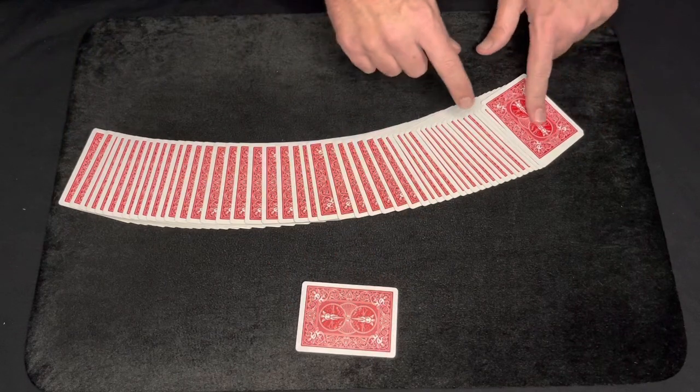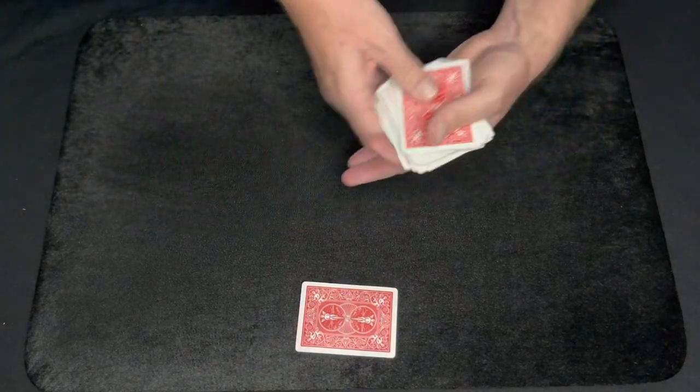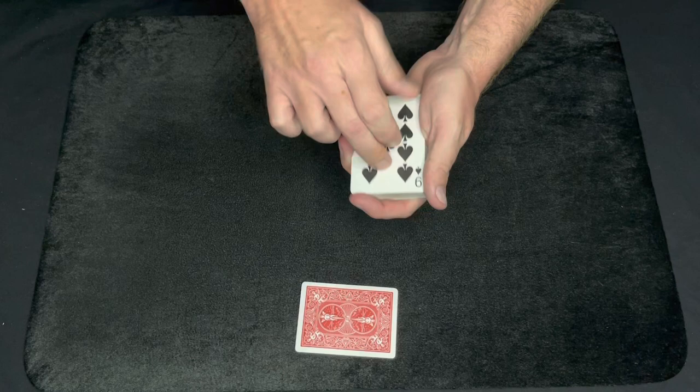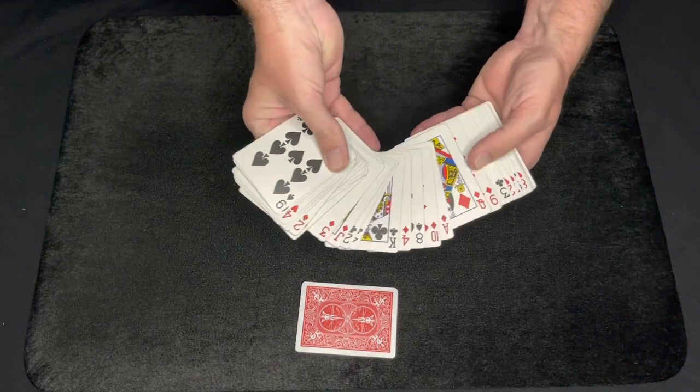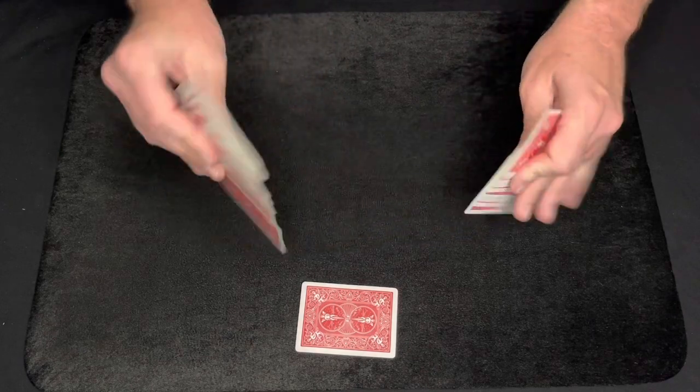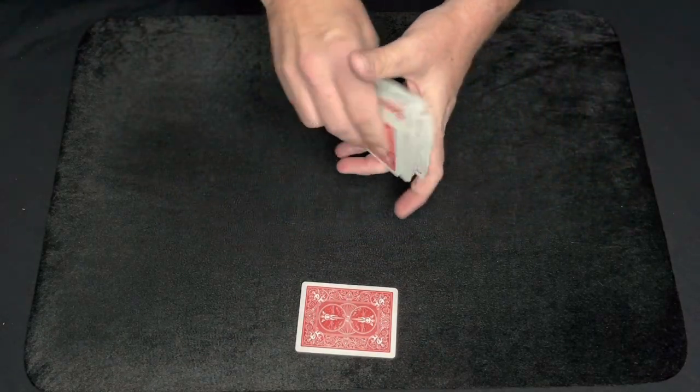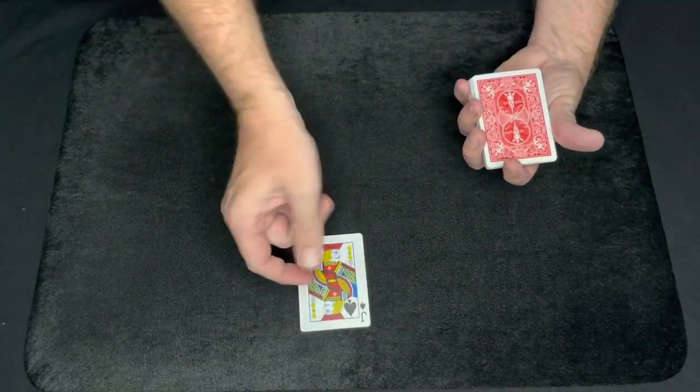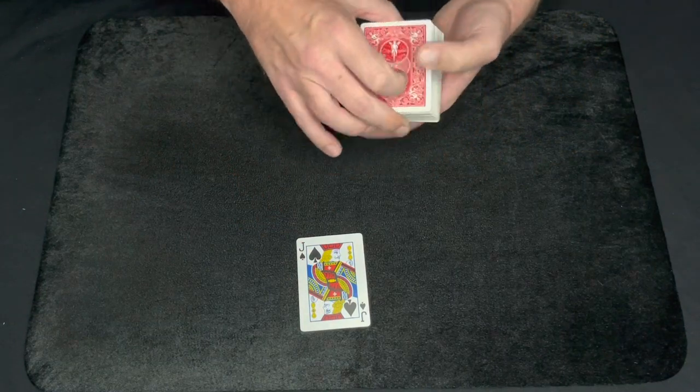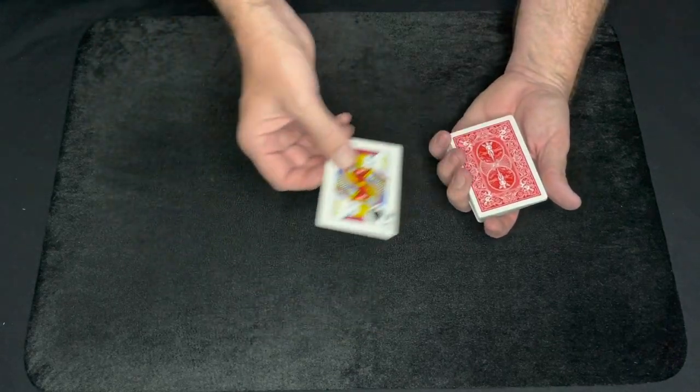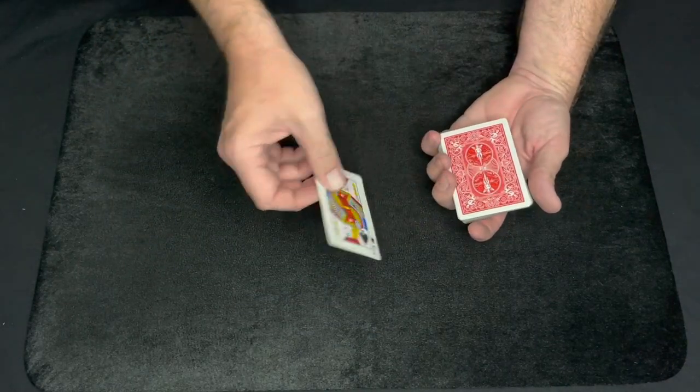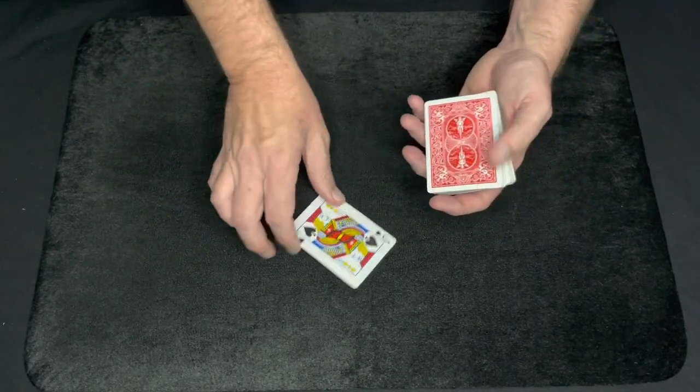Now the ink's gone. This is your double back on top. You can square the cards up, turn the deck face up, and then just kind of go through most of the deck except for at the end and just show that's the only jack of spades, whatever card they pick in the deck. And then your double back is left on top and you can ditch it or whatever you want. Just put the cards back in the box. So that's this one 3.0.